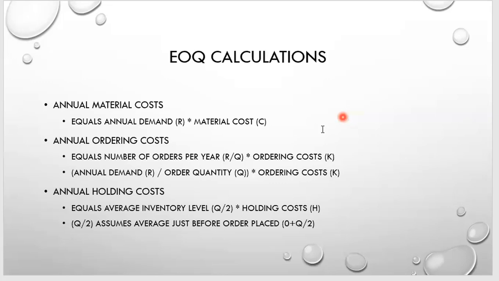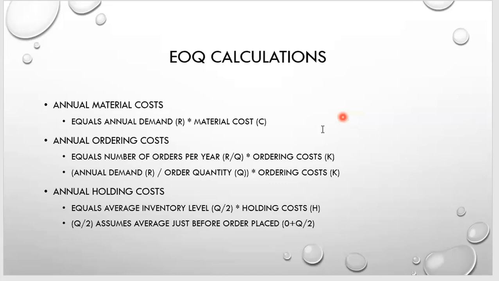Wonderful. This is very important because a lot of students get confused on the whole average inventory level problem. You just have to remember that we assume constant demand. So when you have constant demand, you take the high level and you divide it by 2. That's your average inventory level. Then you multiply that by your holding costs, that's holding cost per unit.